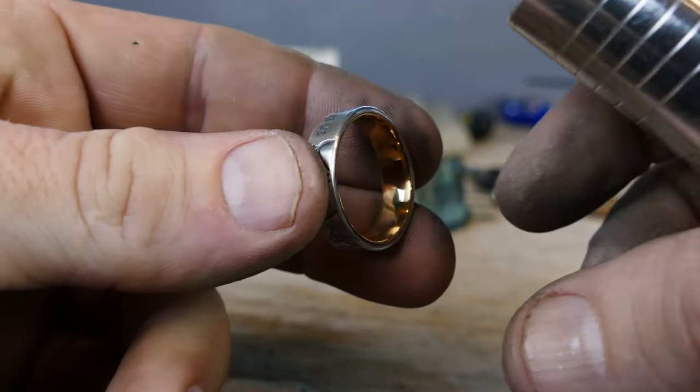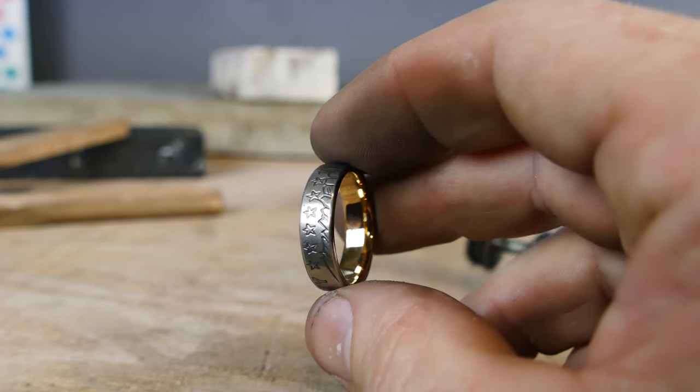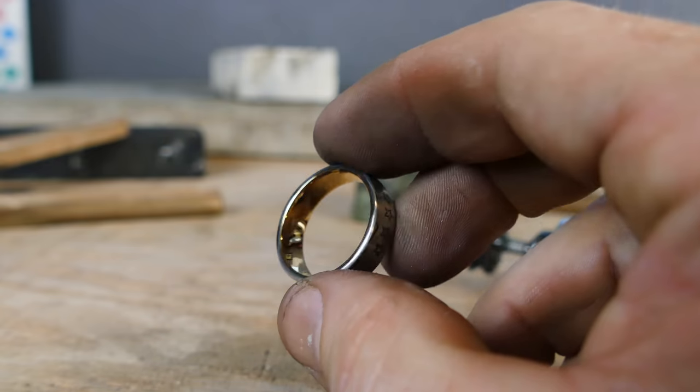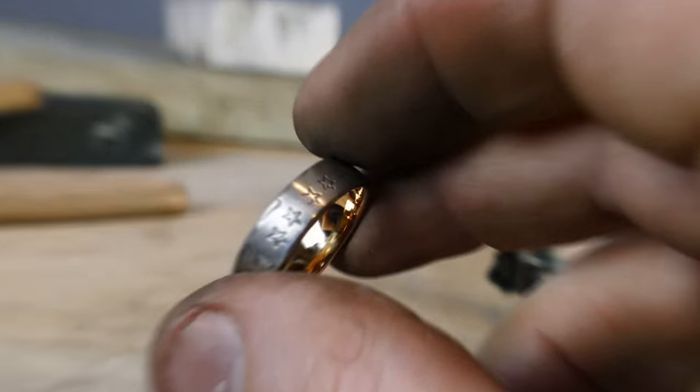Oh, that's looking really good already. Ooh, that's looking really good. That's a gorgeous ring. All right, time to get some pictures of it.